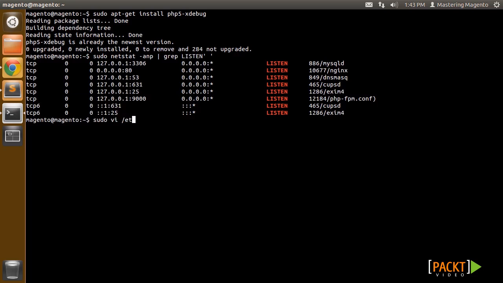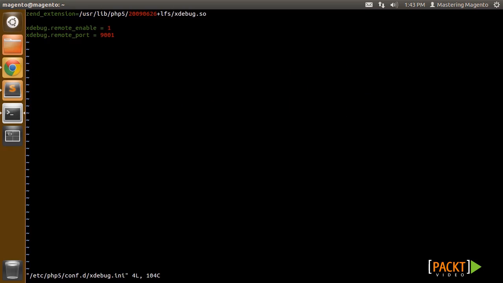So I need to edit my Xdebug config, which lives in etc php5 conf.d xdebug.ini. And that's specific to Ubuntu installations. If you're running a different Linux flavor, you might have to look around for that proper config file.